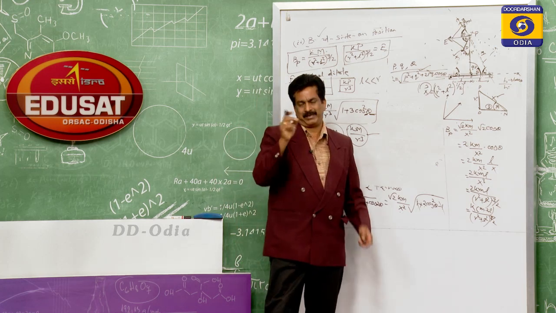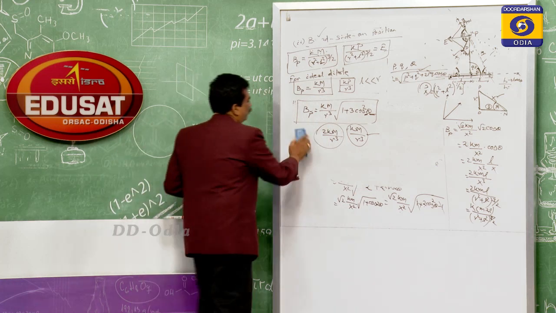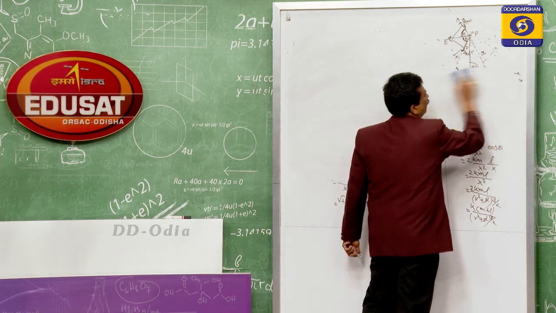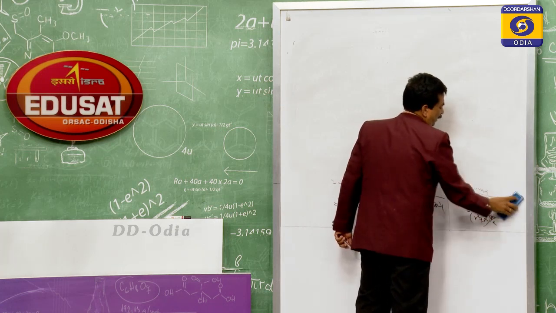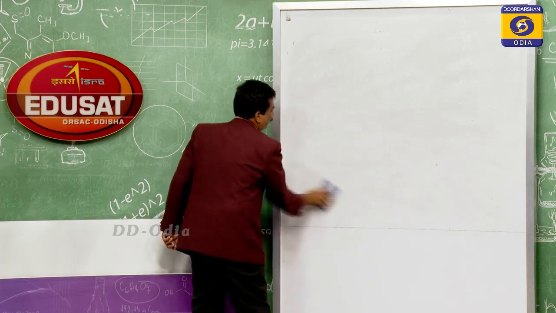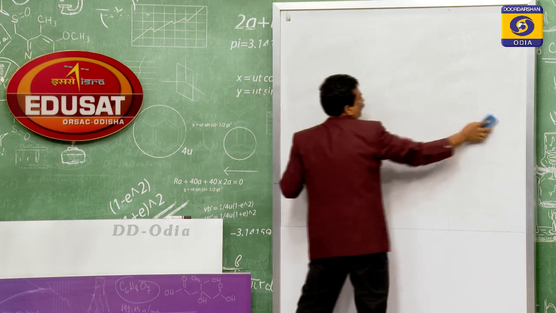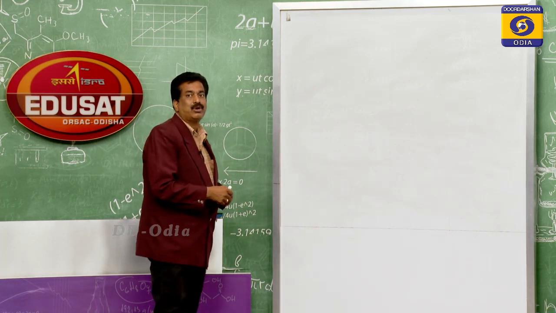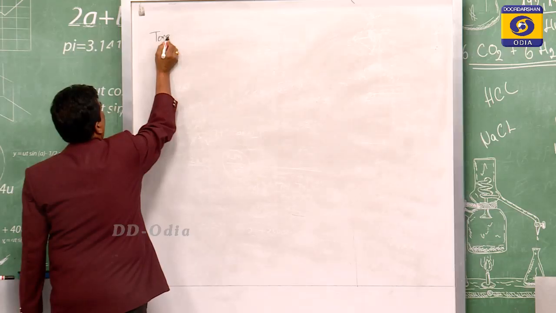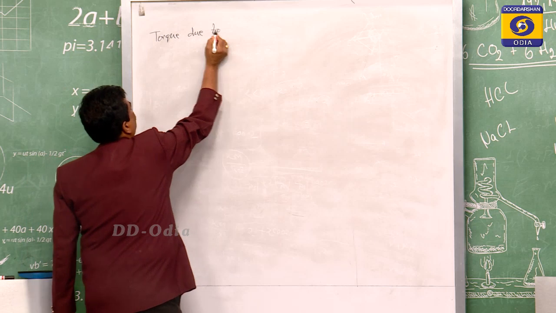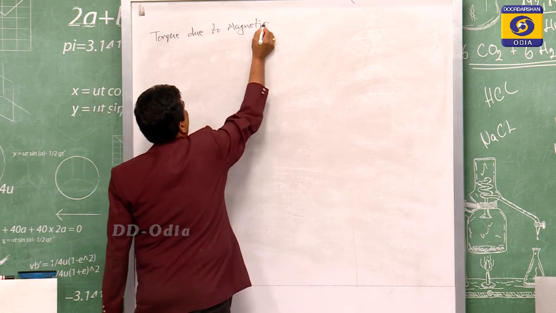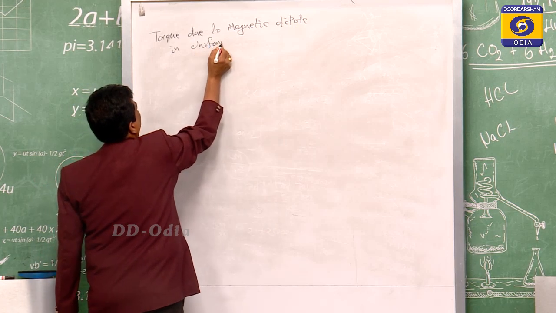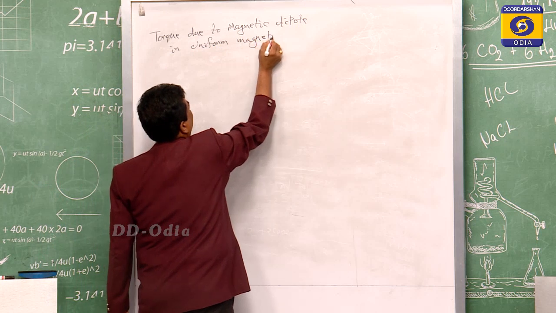So the conclusion is that the resultant magnetic field intensity of the dipole is just opposite to that of the dipole moment. After completing this, we will discuss another thing which we already know for the electric field. Inside a uniform electric field, if some charge is taken, then that charge in the dipole position will provide the torque. So here we will discuss torque due to a magnetic dipole in a uniform magnetic field.